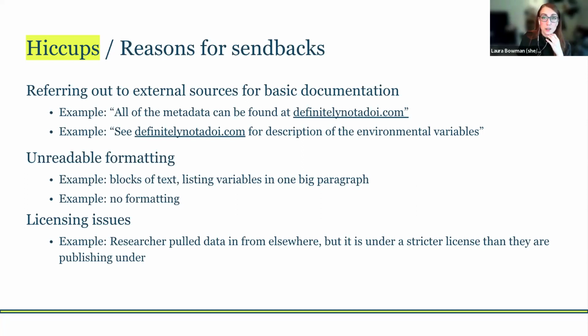So for example, someone publishes under Creative Commons BY, which means CC BY, which means people have to attribute the use of the data to that author by law. If you publish under CC0, which is putting it in the public domain, you are entering that other researcher's data into the public domain without their permission. So when you are pulling data from elsewhere, it's just important to know what that's under and what you're publishing under to make sure there's not a conflict and that they're actually compatible.